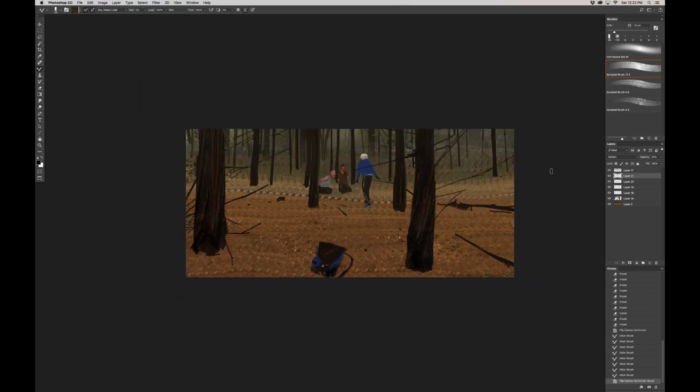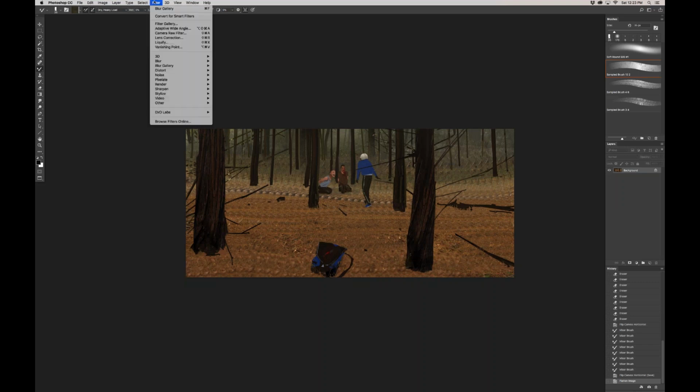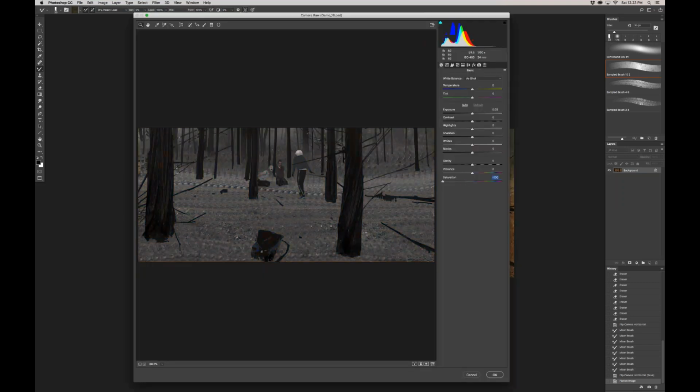Let's save this. Now I'm going to flatten it. I want to see how I can take it to a value range.